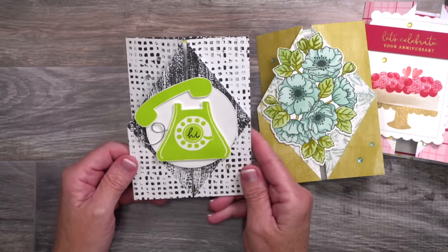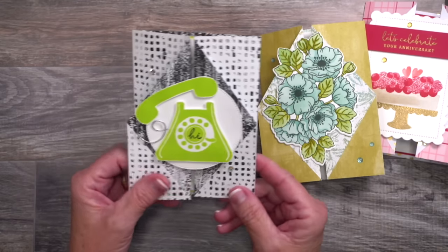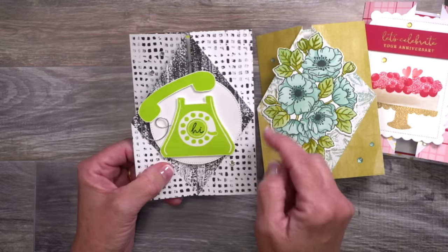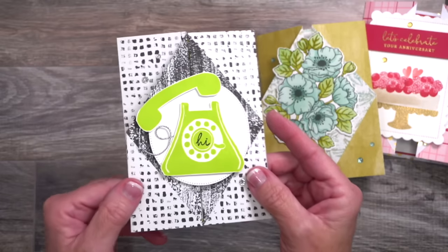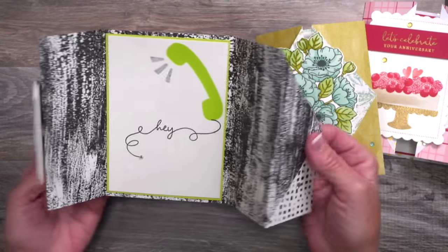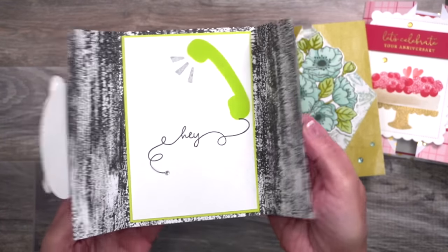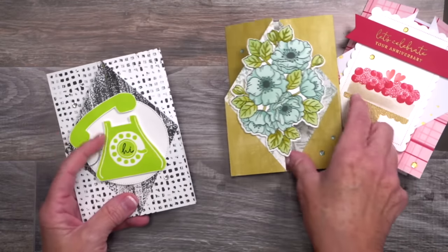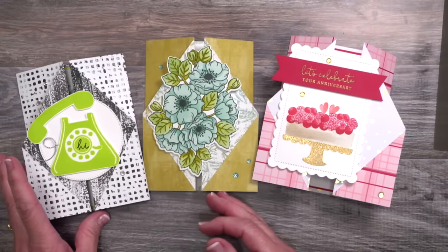And I used the Rock and Roll Designer Series paper. That paper has beautiful black and white impressions on both sides. You can mix and match for all kinds of things. I die cut a stitched circle here from the Stylish Shapes dies. I just used some elegant trim in the silver, and stamped my greeting inside my dial. And again, the double-sided papers here do all the work. Added a small embellishment there at the bottom of the handset, and then added a few here on my card base. You can see how simple this fun fold is, but you can also see the impact from the Designer Series paper patterns.